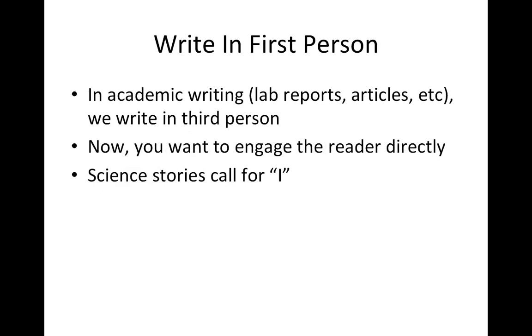Here you want to write in the first person. We've spent a lot of time this semester talking about the third person. The scientist poured the water into the beaker and then dumped it into their mask. Now we want to switch to first so that we can engage the reader directly. I feel this way, I observed this, etc.